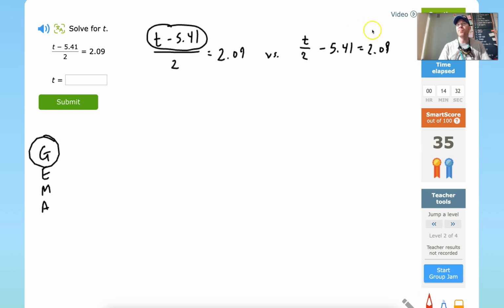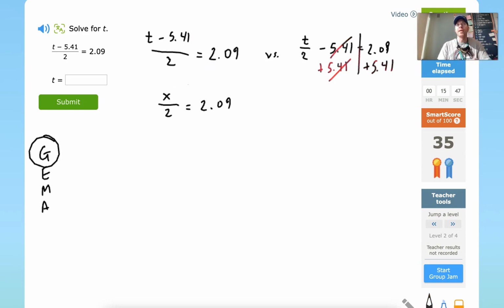If we didn't have both of them in the fraction, I would add 5.41 to cancel that. But if you try to add 5.41 here, it doesn't cancel with the minus 5.41 because the minus 5.41 is part of a group. So it doesn't work, unfortunately. So you might say, well, how are we going to deal with this? Well, let me do a little bit of erasing, and then I'll share with you a couple strategies.